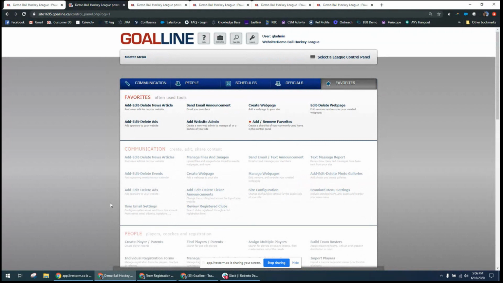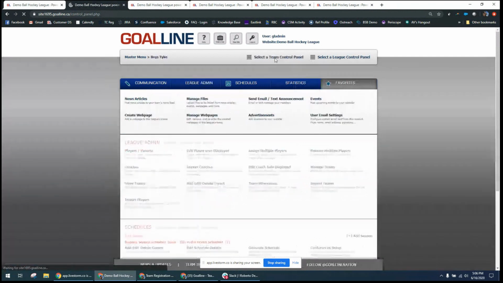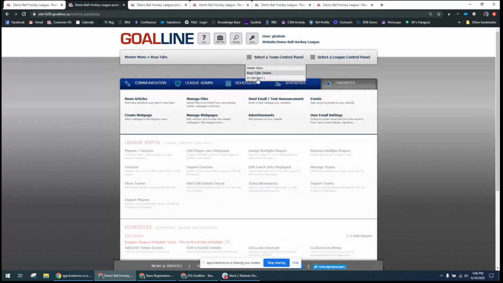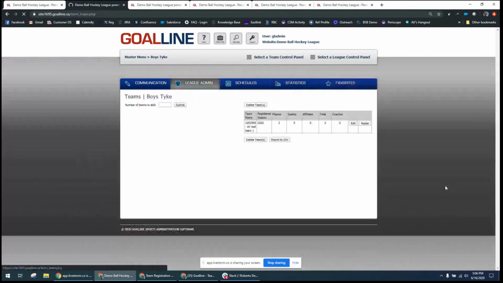You can reject teams, obviously. If you reject a team, that's really the end of it for them. If you wanted to remove a team after the fact, so we've already accepted my team here, and I wanted to say, you know what, AV's team is not going to actually participate, I would go into my boys tyke division, select manage teams, and delete the team.